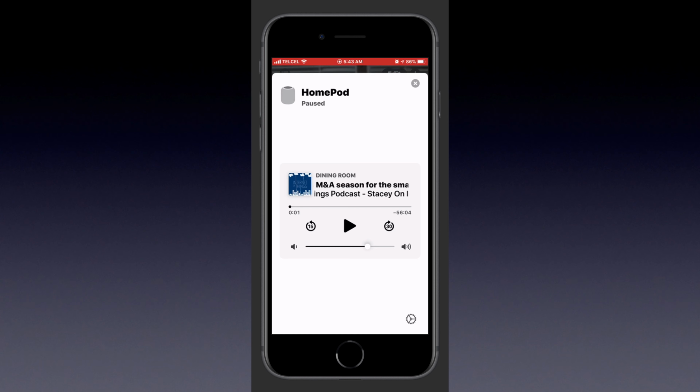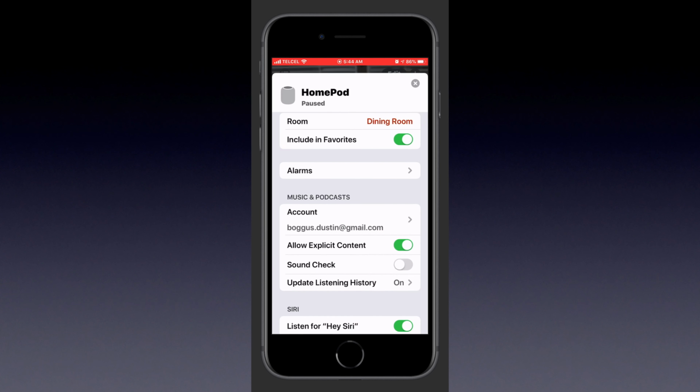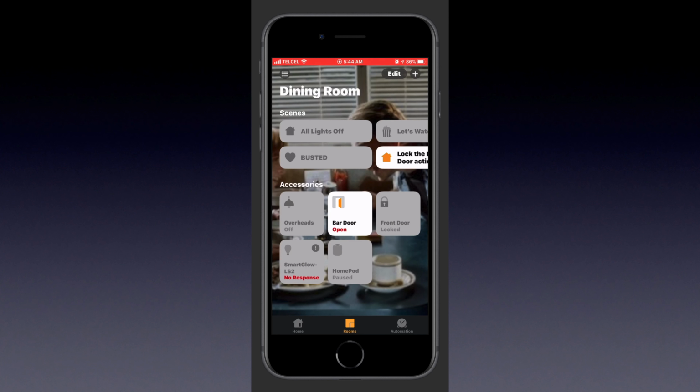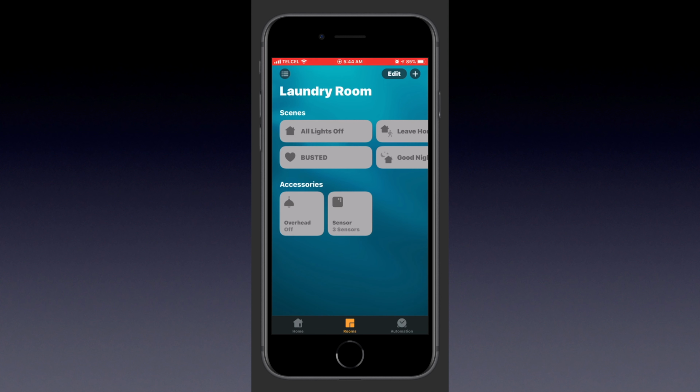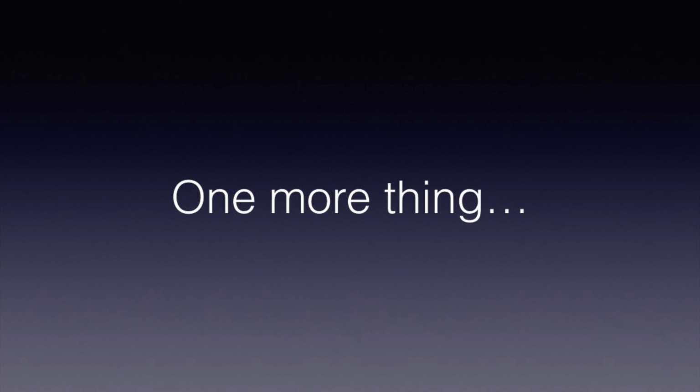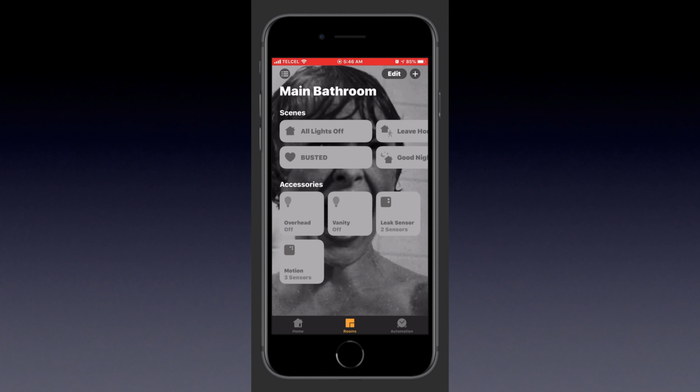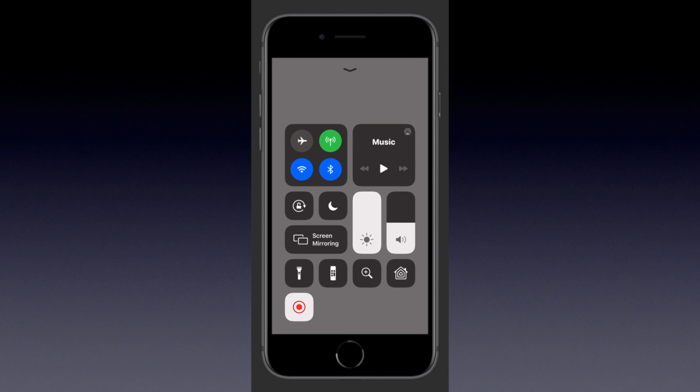Well, that obviously didn't happen, so we can expect it sometime before the end of the year, maybe, perhaps. But other than some updated iconography, there's not really a whole lot else going on here, except for one more thing. So one of the most irritating things that I have found so far with iOS 13 in general, and this has to do with the way that I personally use it, is Control Center.